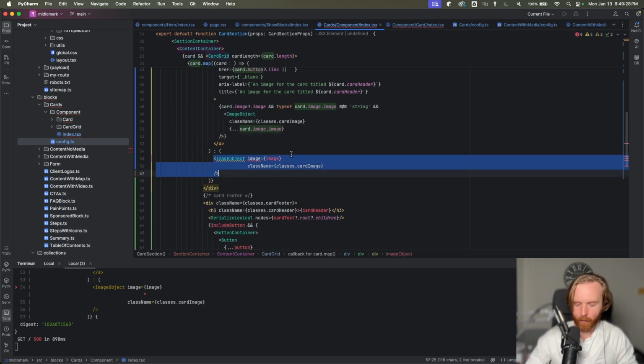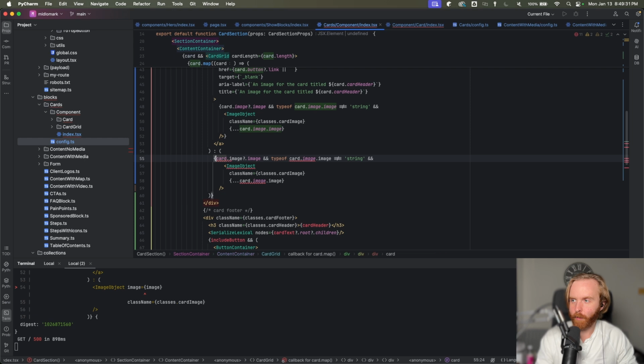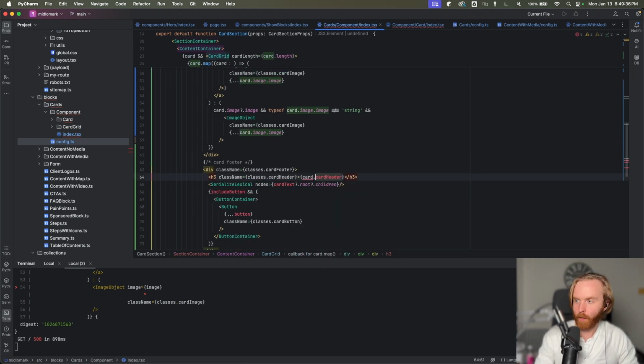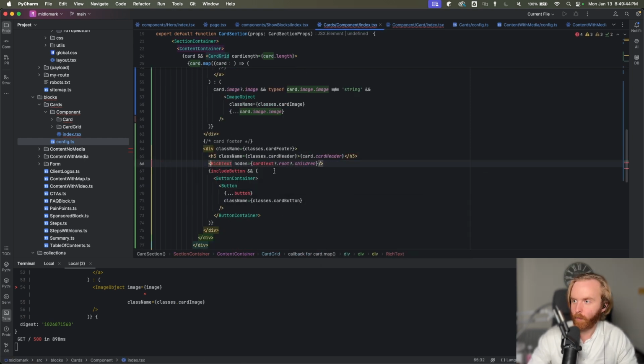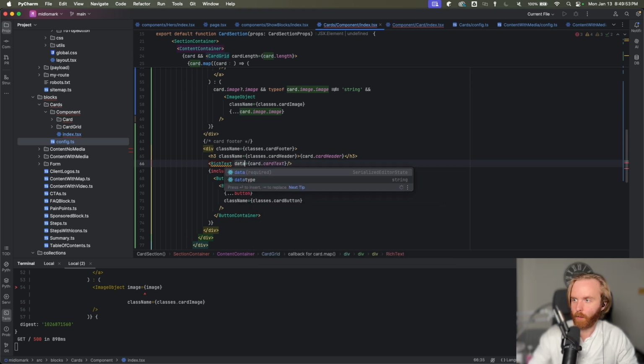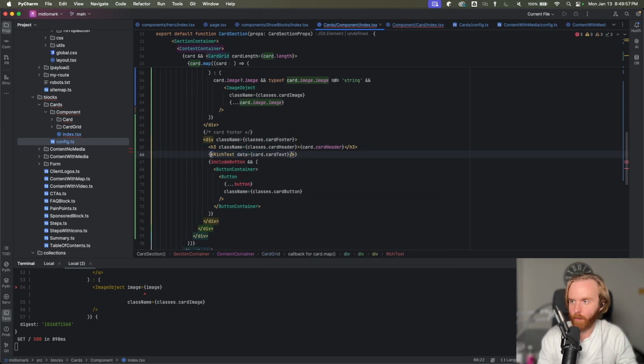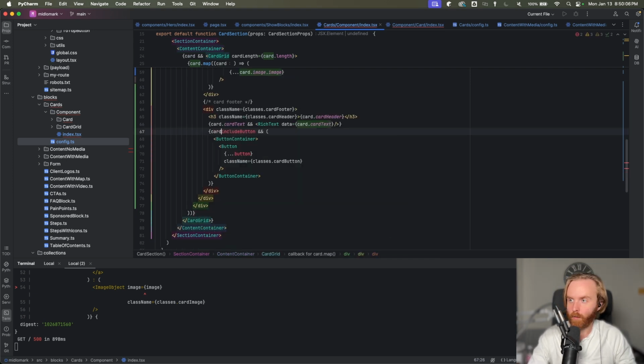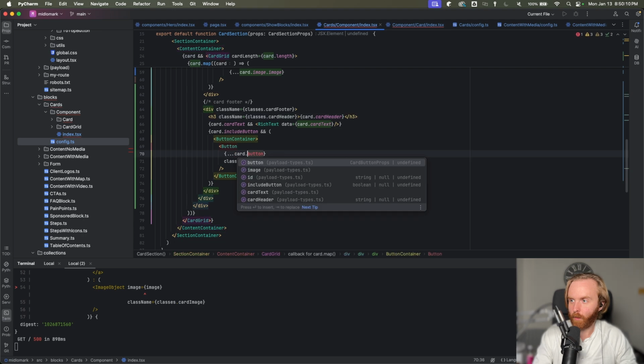And then one more here, but we're going to remove our curly braces, do card.cardHeader, rich text component, card.cardText data. And then this only can show up if there is card text. All right, card.include button, card.button.